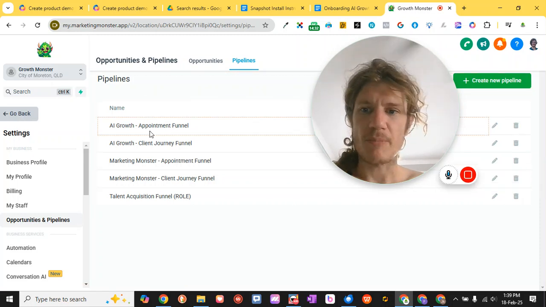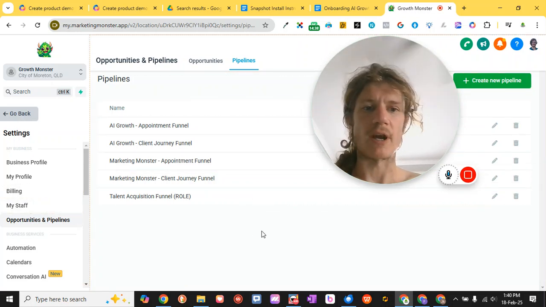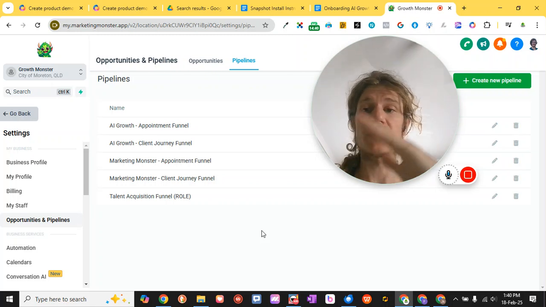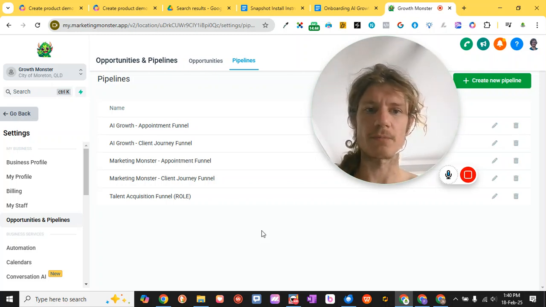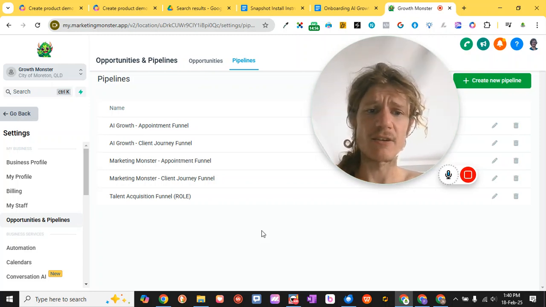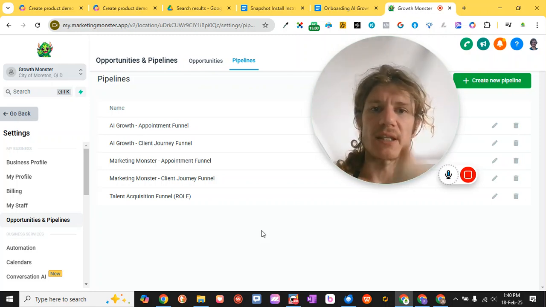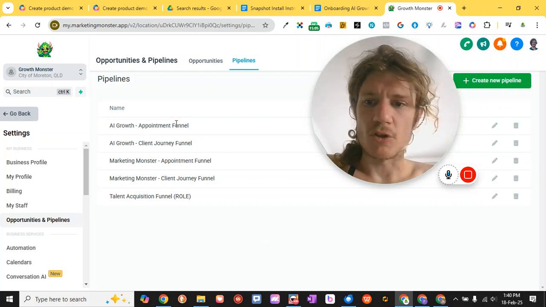And then next we have pipelines. Pipelines are how you're going to track a lead. So like a new lead coming in, you've contacted them, you've set an appointment with them, you're following up with them, you're sending a proposal out, and you've closed the deal and they're your client. So you can track your sales cycle and what stages the leads have to go through. And you do that in your pipelines. So you can set up these different pipelines.